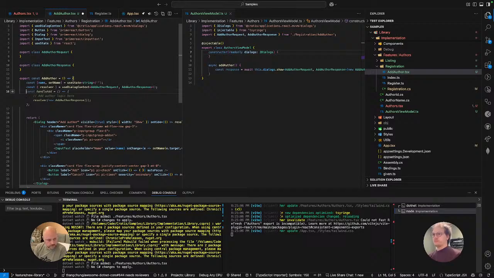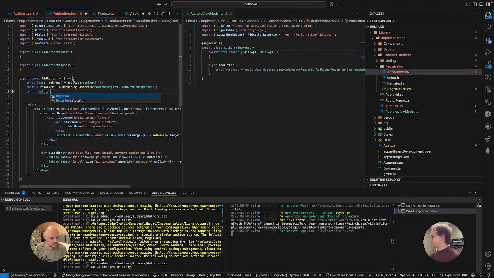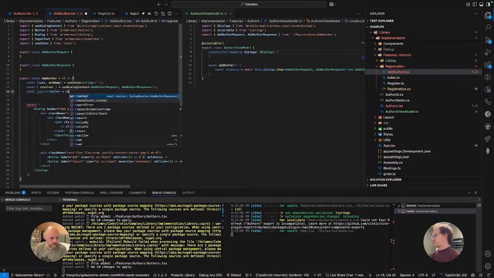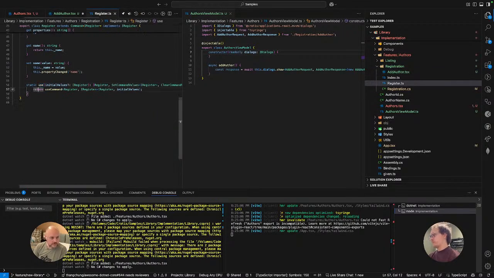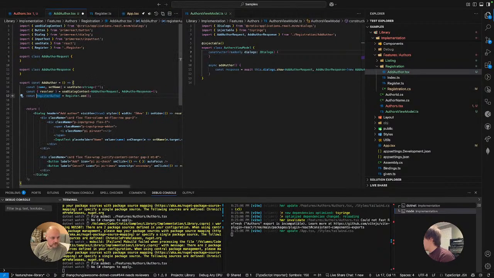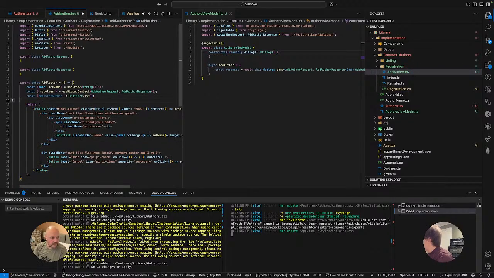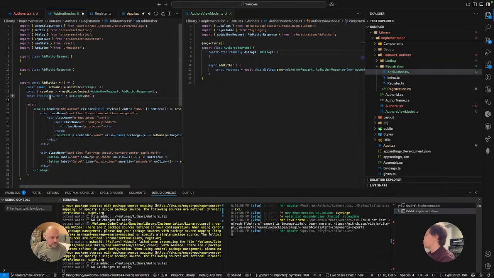So what we can do is we can go and do register author, and we can do register and then use. And use returns actually a tuple of different things. So the actual command, like this, and more. Register author is something that we can now call.